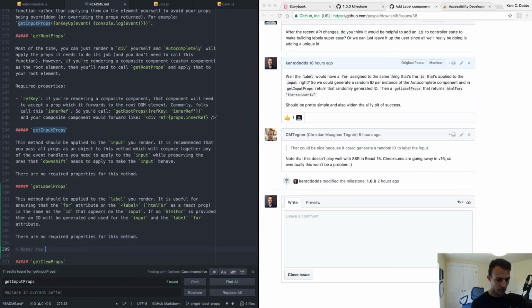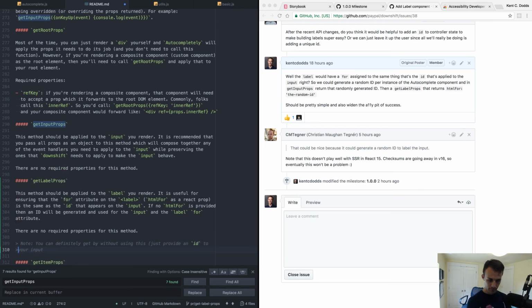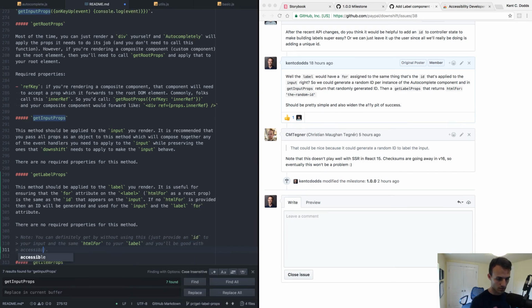Note, you can definitely get by without using this. Just provide an ID to your input and an htmlFor to your label, the same as the ID, and you'll be good with accessibility.